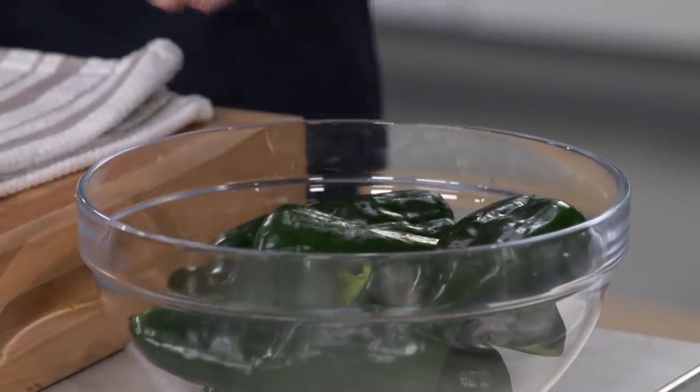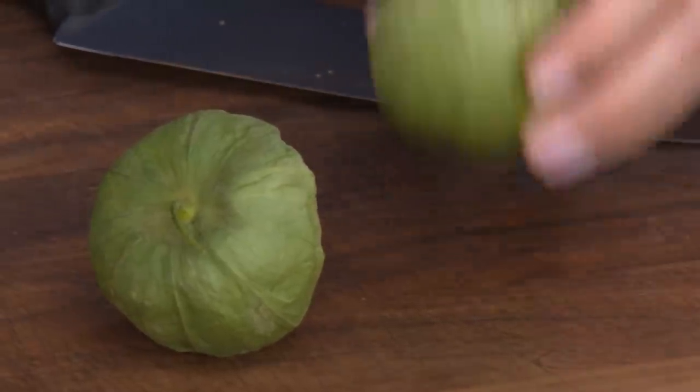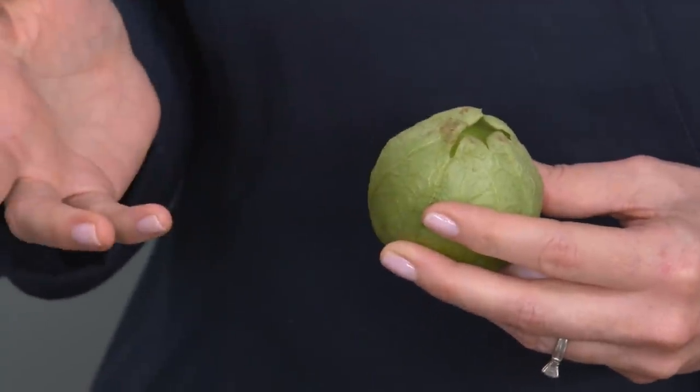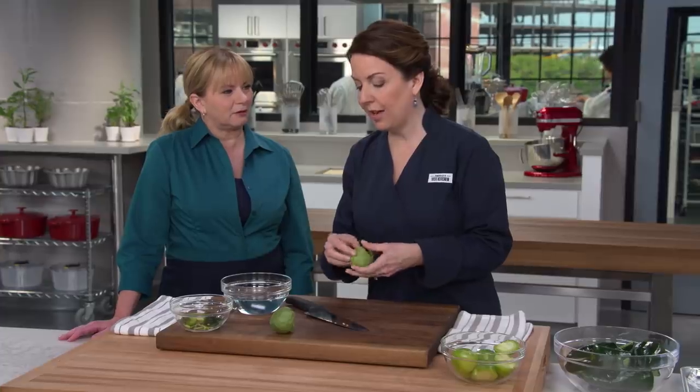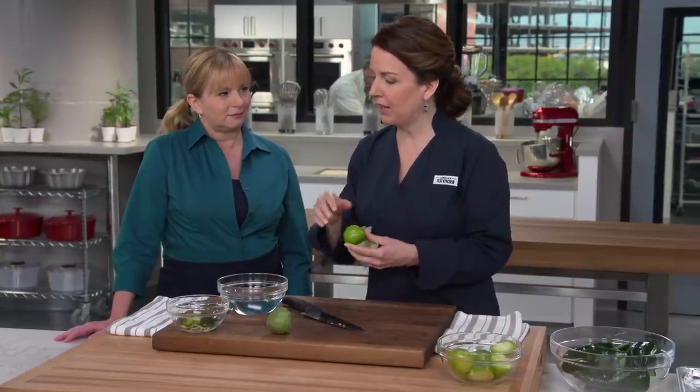Okay. Now we're going to move on to our tomatillos. So tomatillos are really tart and really sour, and they're really good. The brighter the green, the tarter they are. The more yellow they are, the sweeter they are. We want these to be tart. We want this to kind of come through. So when I go shopping, I just kind of take a peek. Oh, you're a peeker? I remove that skin and put it back if it's yellow.